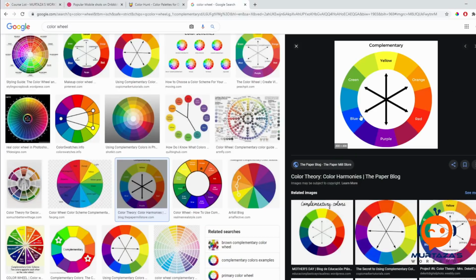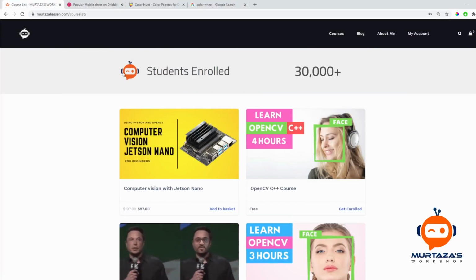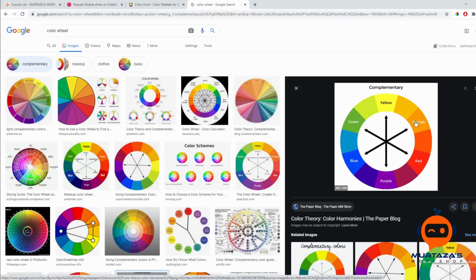So this is orange, then you have secondary as blue. So you can see that it's already embedded here. So you have orange and blue. This way the colors actually complement each other and they really pop out and give you some good results. So we are going to use these colors for our app design. Our primary color will be orange and our secondary color will be blue. It can be light blue, it can be dark blue, but the main idea is that we are going to stick with blue and orange.